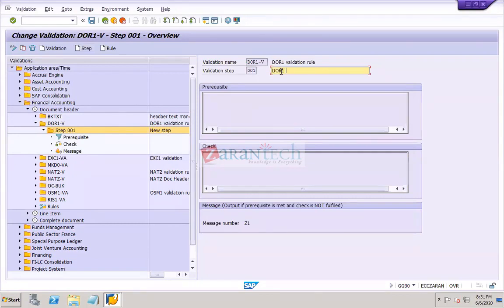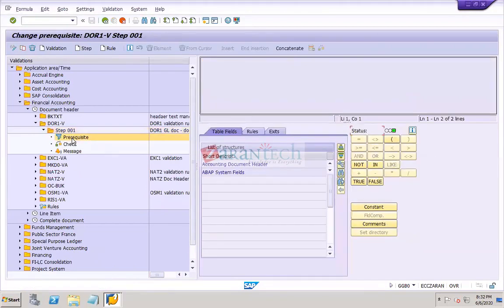Now where would I want to have the validation? Suppose I would want to have the validation on the GL document, document header text. On this field, I would want to have the validation. So I am mentioning the same name here and I say save one more time because I need to save this description. Okay, fine. Now these three are important.